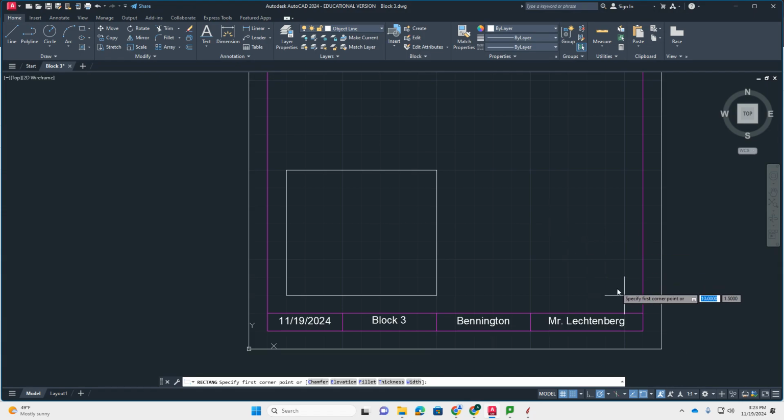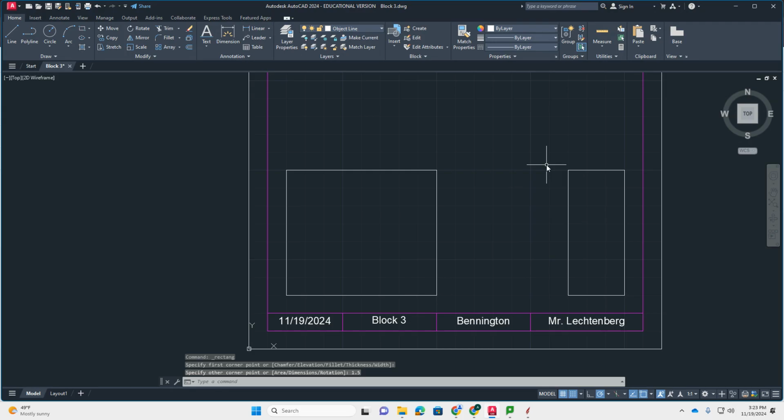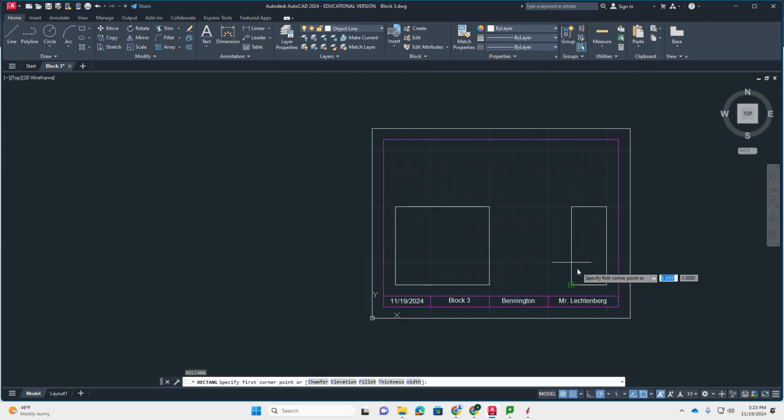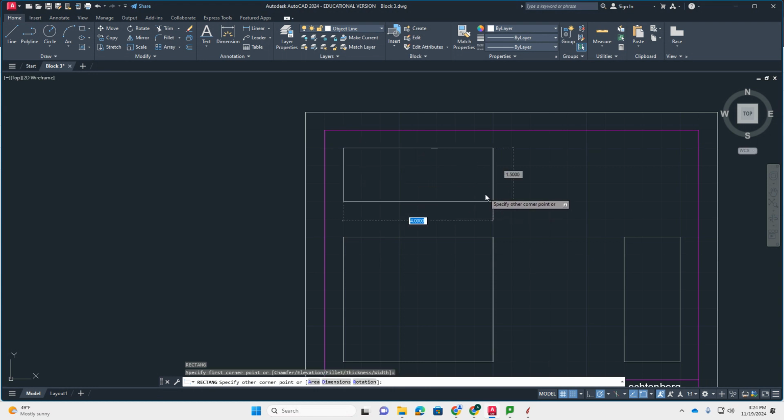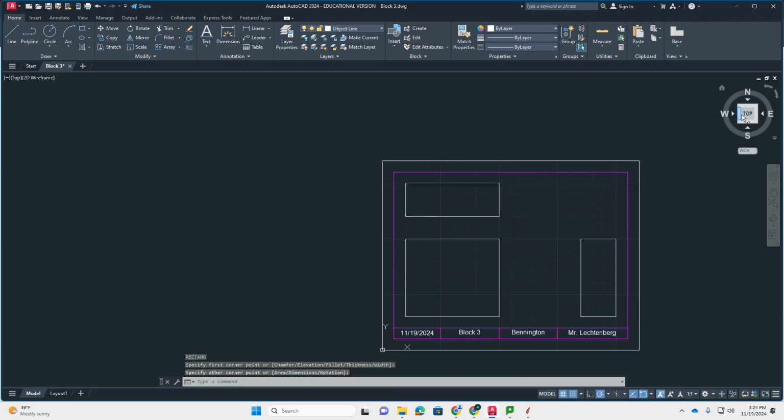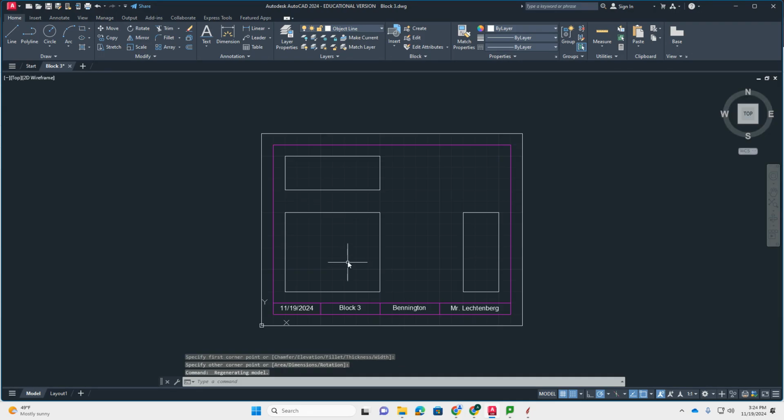I'm going to go in this bottom right hand corner. 10 by 1.5. Up and to the left. It should be 3.5 by 1.5. And then enter again. We'll do the top one. So we come over here, 1 by 7.5. We go down and to the right, it should be 4 by 1.5. And there are all of our different views for this.